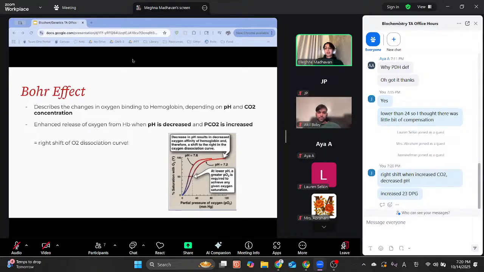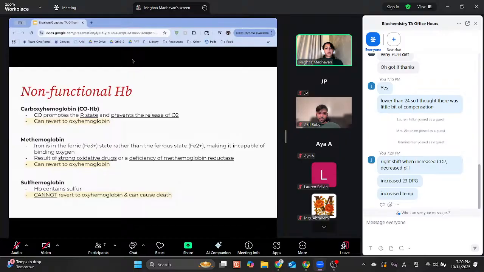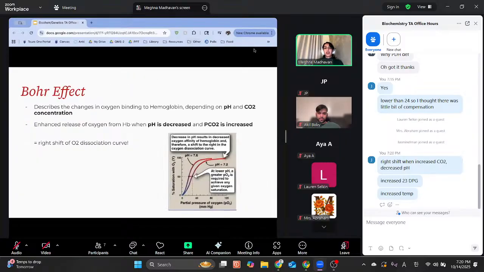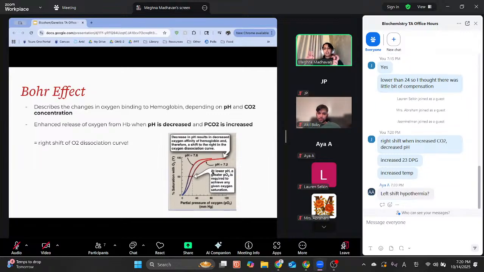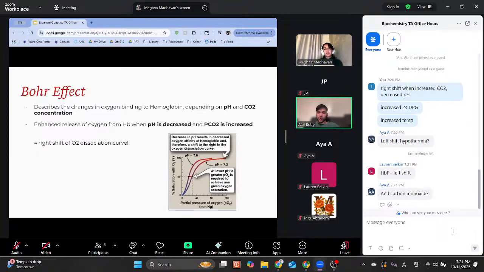Yeah, that's correct. Okay, I don't think I have that photo in the slide specifically, but if you look at what you've just said, all of those are increased, including when you say decreased pH, that means an increased acid, right? Increased H plus. So that is what helps me remember my right shift, and then left shift would be hypothermia. So an increased pH would cause a left shift. Great job. Yeah, I think there's a picture of that curve a little bit further ahead. Perfect. Thank you.